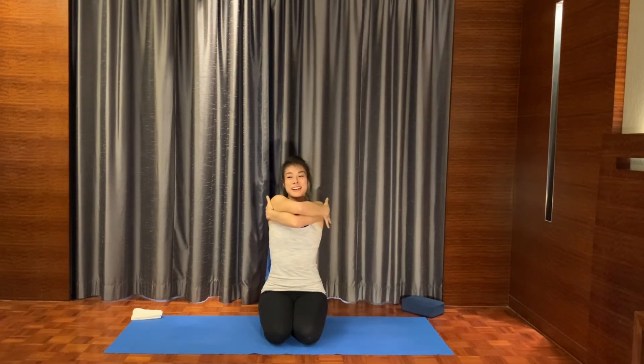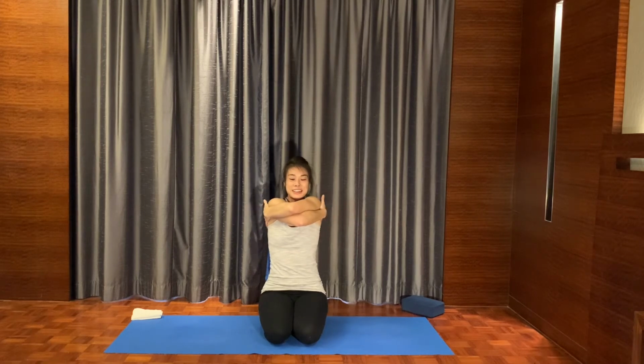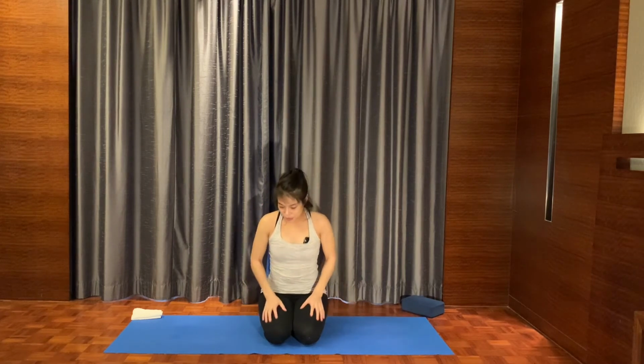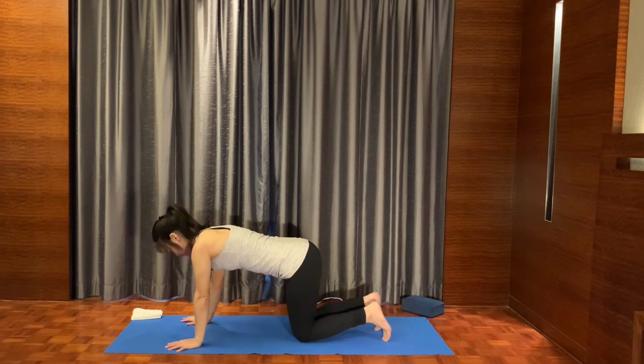Maybe give yourself a hug. Hold the back of your shoulder blades, pulling them apart. And then cross opposite arms on top. One more hug. Pull your shoulder blades apart in the back. Release. We'll come to tabletop position, hands and knees. Hands under shoulders, knees under hips.